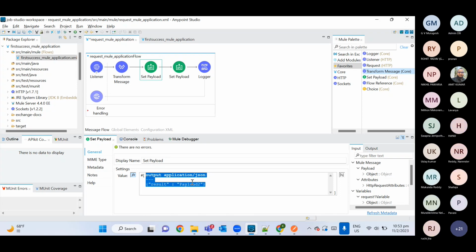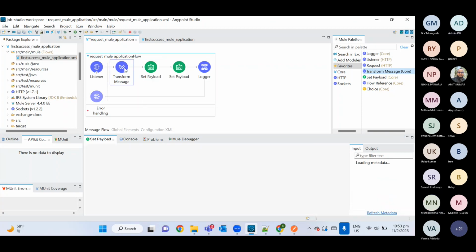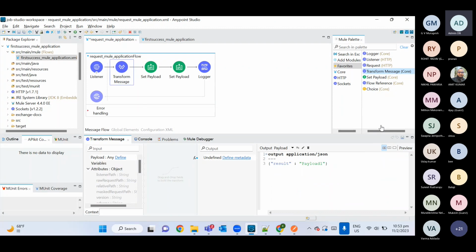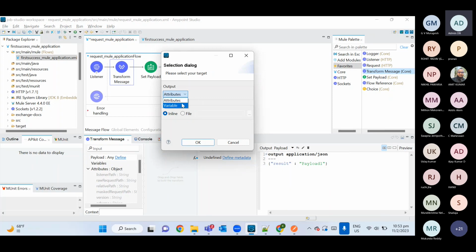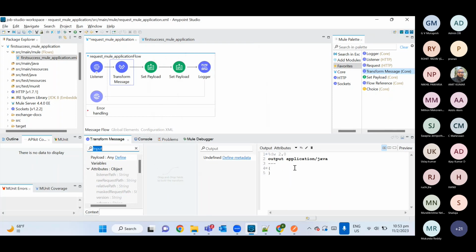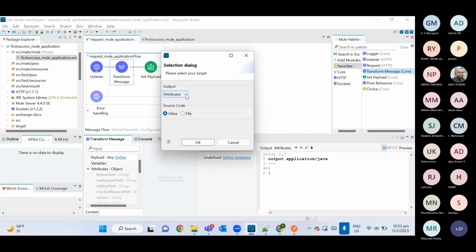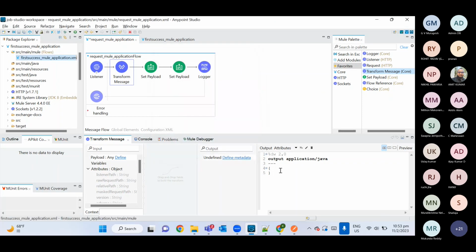Ravi, in transform message, what kind of attributes can we set? We can set attributes also. Here you can see, let's say we have one attribute, and that attribute is header.